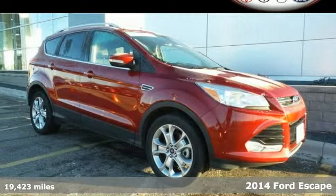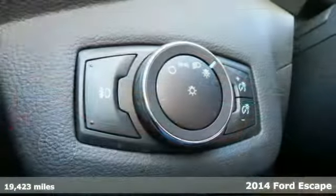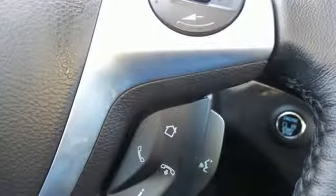It's a 2014 Ford Escape Titanium. This fuel-sipping SUV not only saves you money on gas, but looks good at the same time. It has a clean, modern interior that provides a calming influence, plus it's packed with plenty of safety features including multiple airbags and stability and traction control.